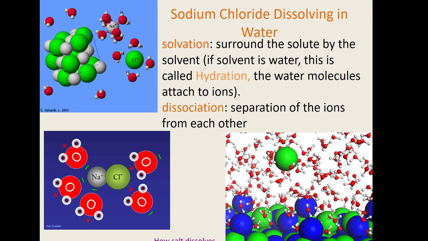All right, how something is dissolved. There's a link that I have included after this video where you can watch an animation of water picking apart an ionic solid. Whenever you take, for example, a salt or an ionic solid and put it into water, the first thing that happens is the water surrounds the solute. For any solvent, this is called solvation, where the solute is surrounded by the solvent. If I'm using water specifically, you can also call it hydration, where water molecules are surrounding my solute.